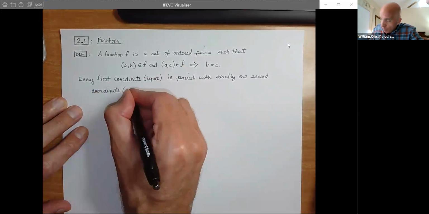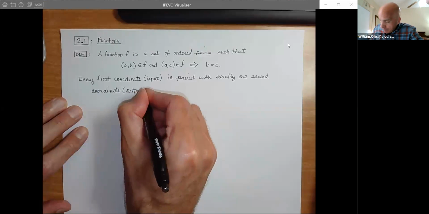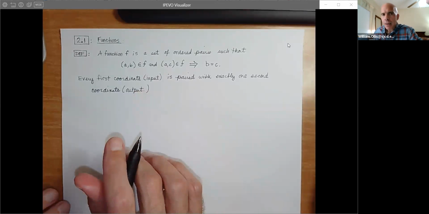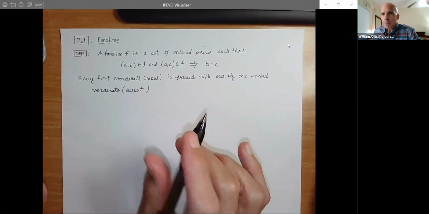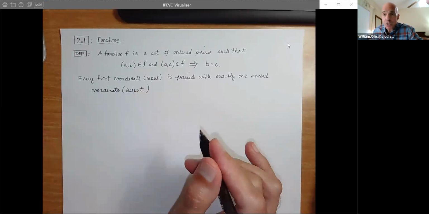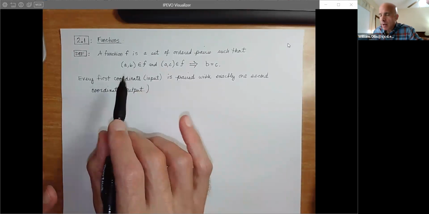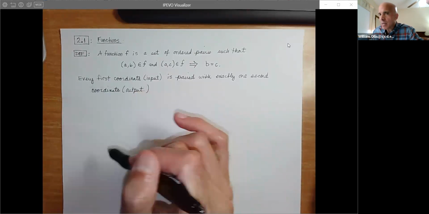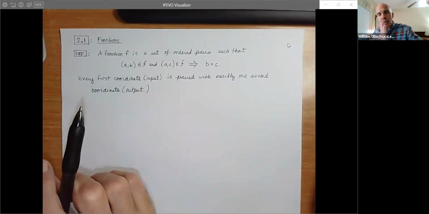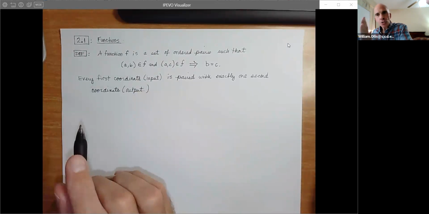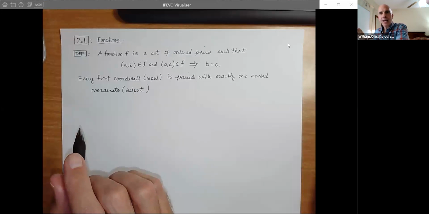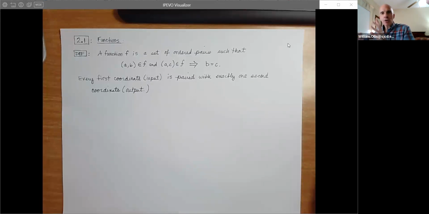which we often call the output. So the idea here is it doesn't matter if the outputs are all the same. Not very interesting. Constant functions do that, but we have to think of F as a well-tuned machine, so to speak. That is, when we put into the machine an input, we get out exactly one output. That is, there's no change.